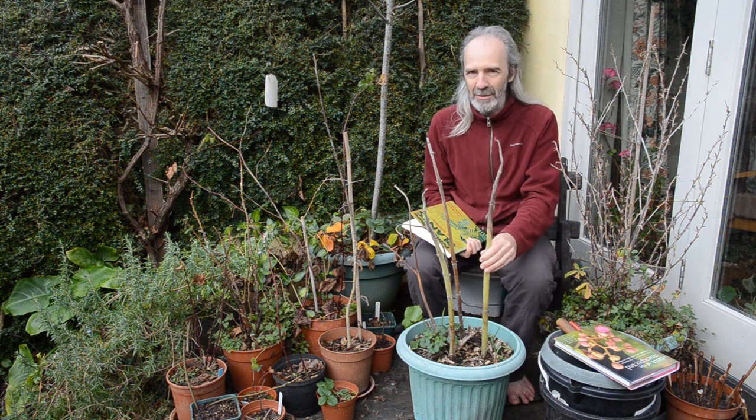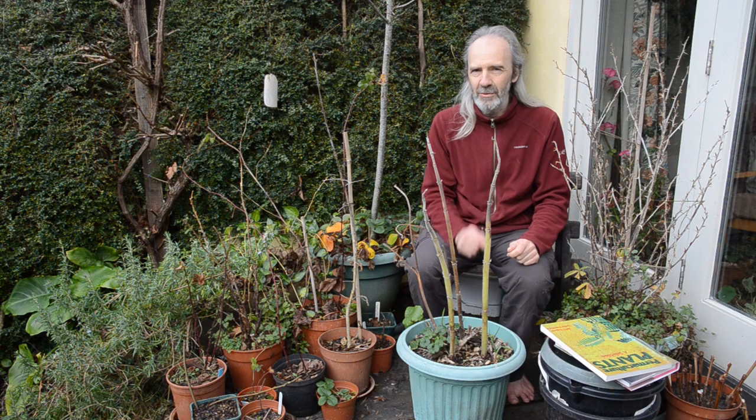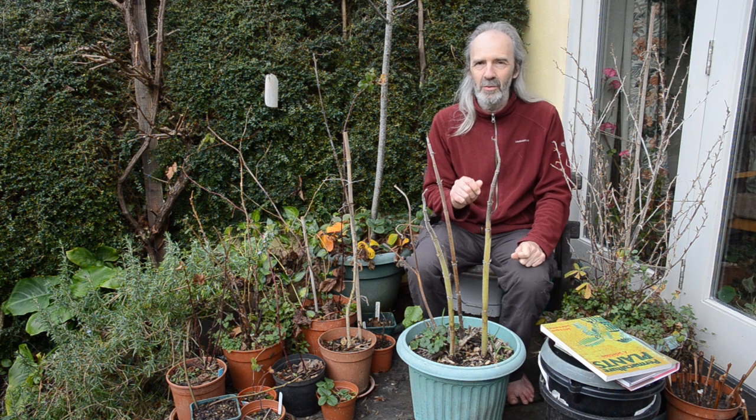So I'm going to talk in a moment about this particular plant, which at the moment doesn't look like very much, but has a wonderful secret below ground. But I'd like to return to the idea of a permaculture plant, because of course, as we've discussed before, when I talked about what is permaculture, permaculture is very much about where you are.